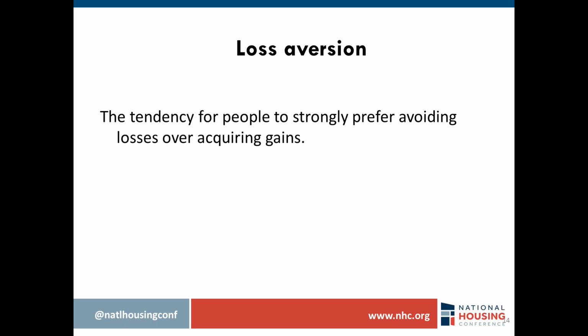Another concept that I think is really key in opposition is the concept of loss aversion, which I'm sure some of you are familiar with. So all of us, no matter what our perspective, tend to prefer avoiding losses over acquiring wins. So if people see a new affordable housing development proposal as causing them to lose something, they're going to be a lot more enthusiastic about stopping it than are the people who see it as a potential good, right? A lot more people are motivated to write negative reviews than positive. People call up their members of Congress to say no more often than they call up their members of Congress to say yes. So loss aversion plays a lot into the volume and visibility of the opposition that we see to affordable housing.